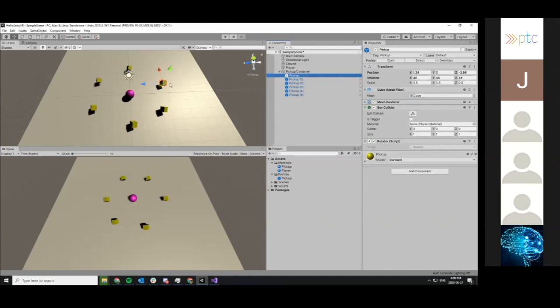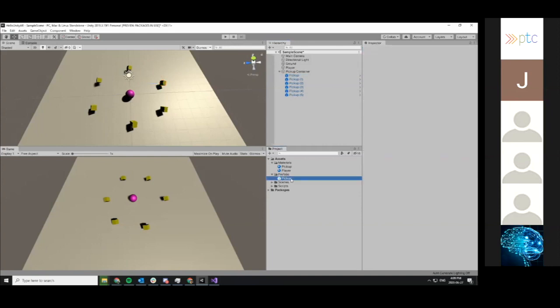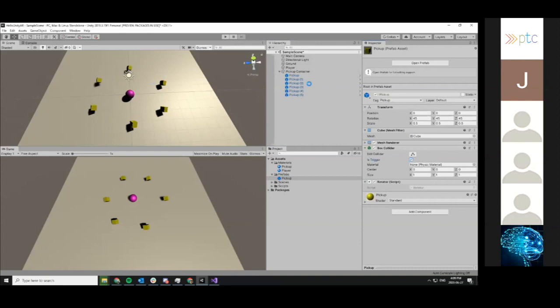Which means if we were to press play and run our player into them, we would bounce off of them. If you press play and try that, that's what you'll see. So to turn colliders into trigger colliders, there's a checkbox called is trigger. When you turn it to a trigger, basically what you're telling Unity is that you don't want Unity to calculate a collision between this game object and another game object. You want to notify the game object that a trigger has happened, but you don't want game objects to not overlap. So Unity prevents colliders from overlapping if they're both not triggers. So to set it as a trigger, we just select the prefab again, check is trigger. That will change all the pickups in the scene into trigger colliders.